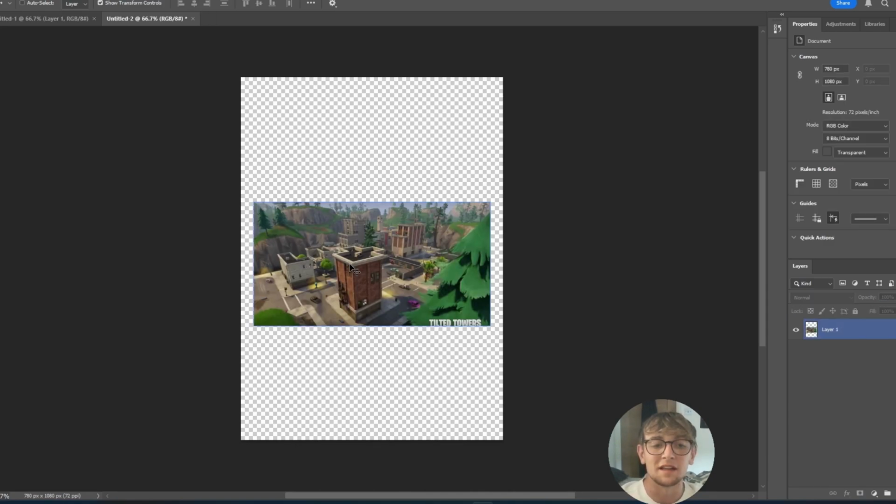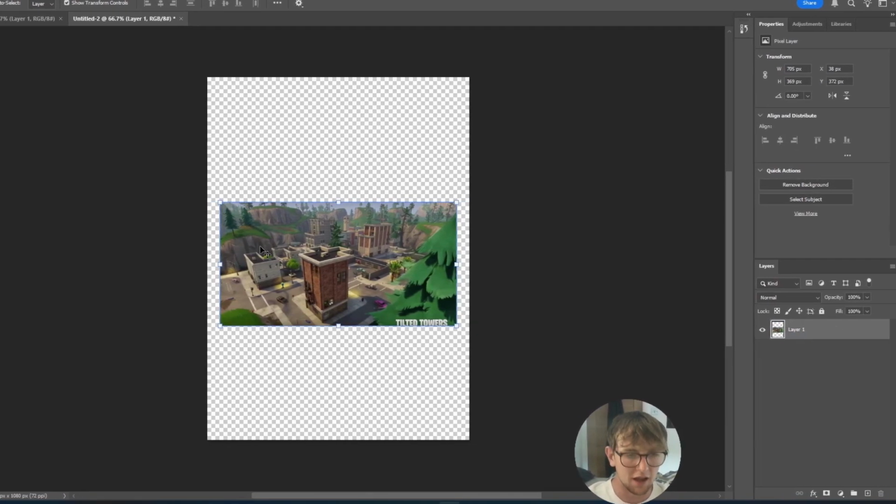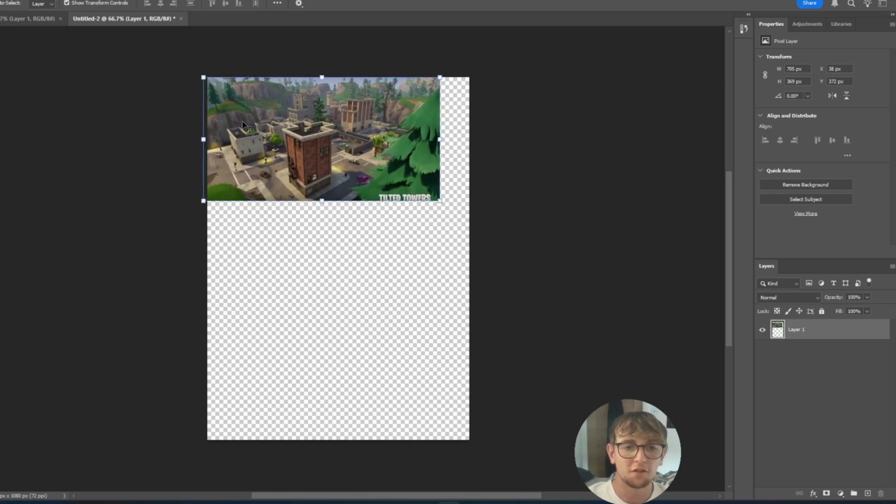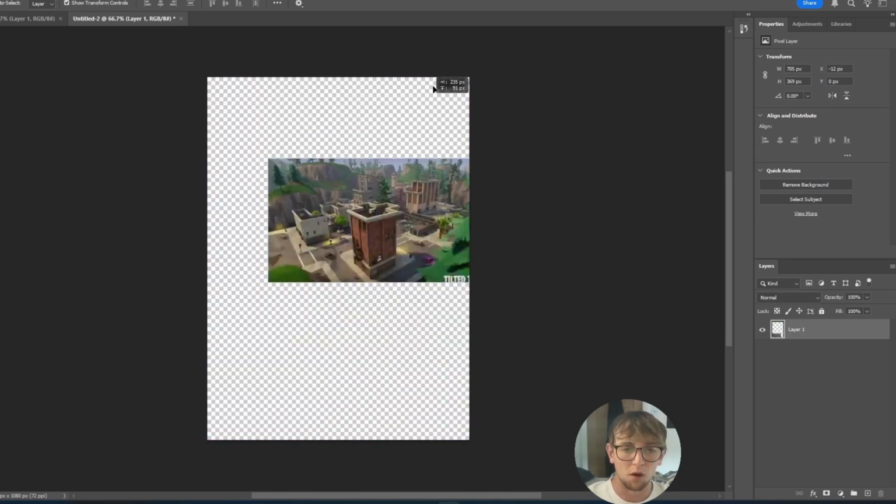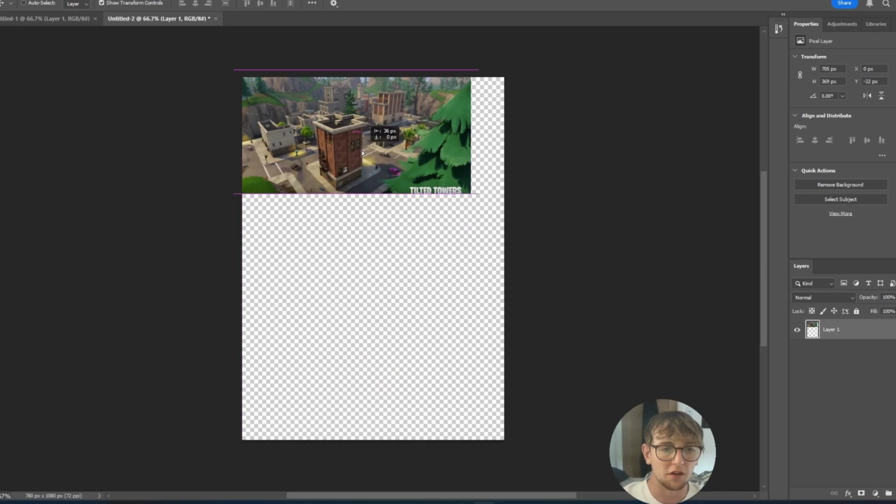What I like to do when I make these is to make sort of like a collage and blend them all together, which is super easy. I'm going to show you guys how to do it right now. So just simply click onto your layer, move it up to the top left, or bottom left, bottom right, wherever you want to put it. It just helps to put it into a corner.